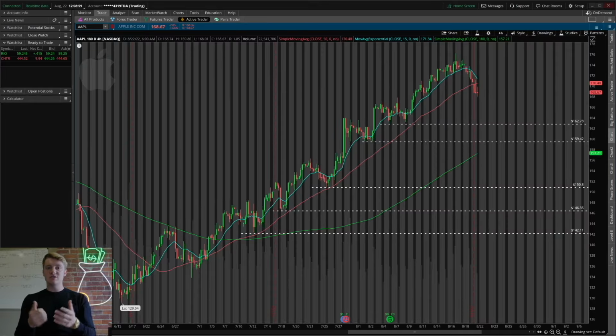So to understand what a setup is, understand that the 3 moving averages that I use, the 50-day SMA, the 15-day EMA, and the 180-day SMA, must all react on a chart a certain way. When I say react, if you're looking at a chart and you can see that candlesticks are not respecting certain moving averages, whether it's the 180-day, the 50-day, or the 15-day, and I like to use this word respect, what it means is that these levels are not acting as either a support or a resistance level.